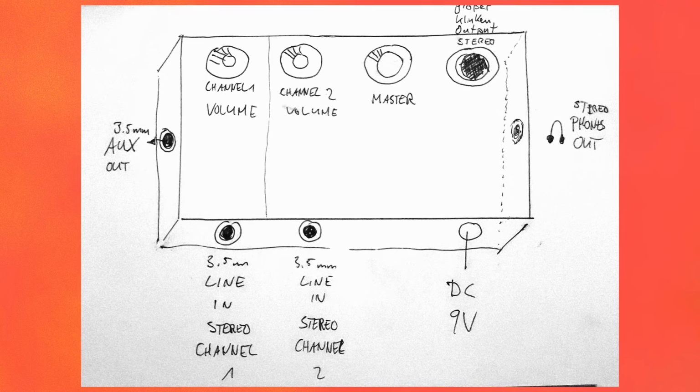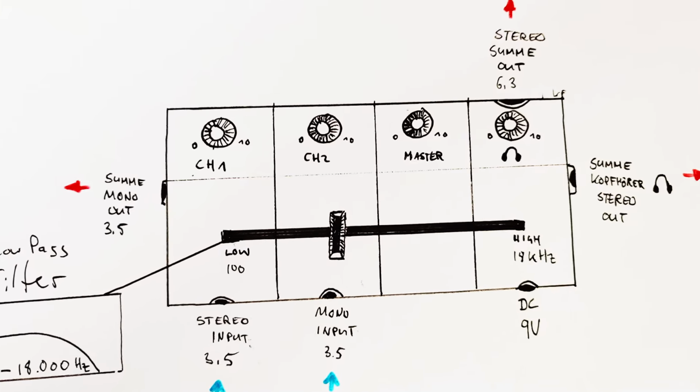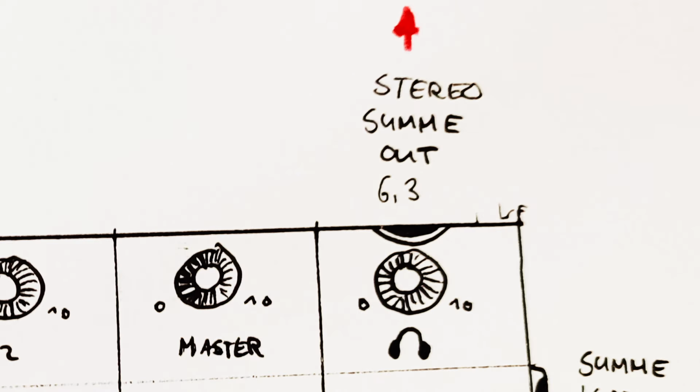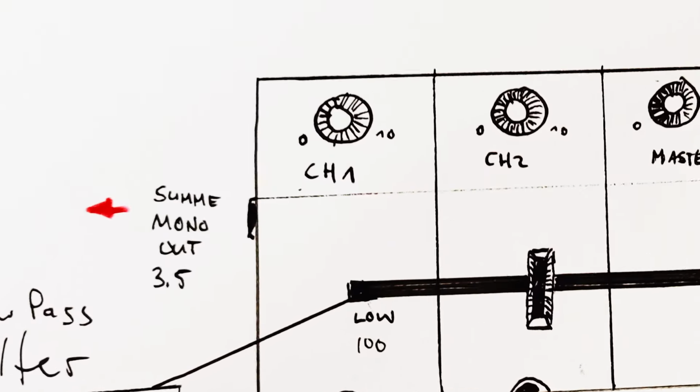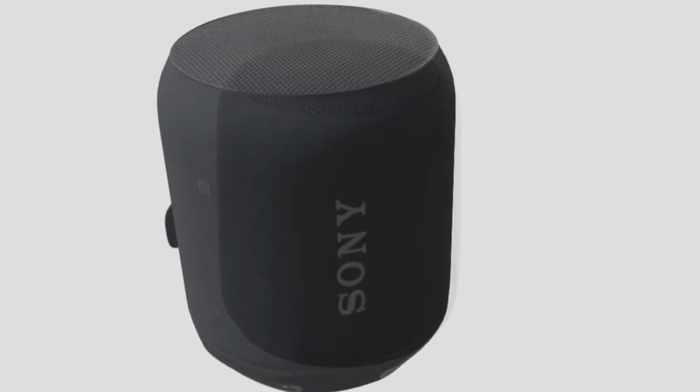The only mixer I had to put together two signals, beat and guitar, was much too big. So I needed to find a solution to get electronics for a mini mixer that works only for this purpose of mixing two signals. A headphone signal, a stereo signal that goes out to a PA, for example. The other aux out had to go to the speaker, a Sony SRS-XB10. This one is very thick in the basses. It's not too heavy, it's heavy enough to get a good sound, I guess.